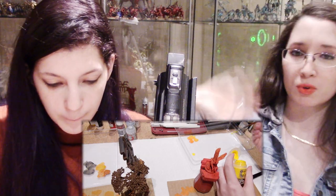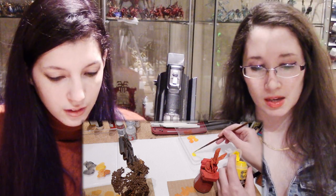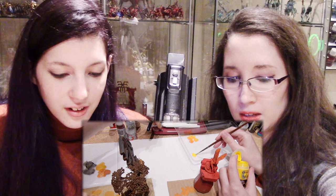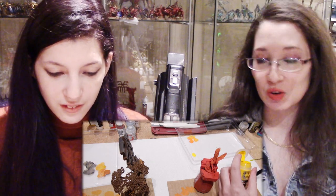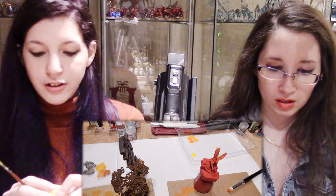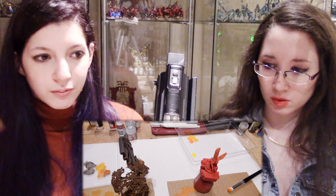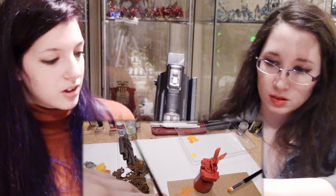Oh, this one I actually put a ball in here. A ball? Yeah, a mixing ball. Is that what those little metal balls are? Yep, that's what they are. It's for mixing your paint much easier, much faster, and I should have it in every single one. But I do not. I don't think you have it in this yellow. Nope. Yellow is ballless. Here's the brush again. Thank you.